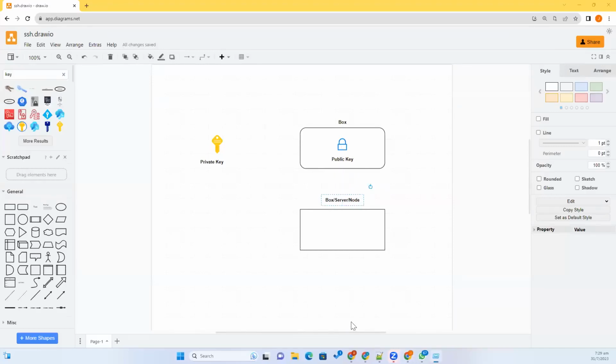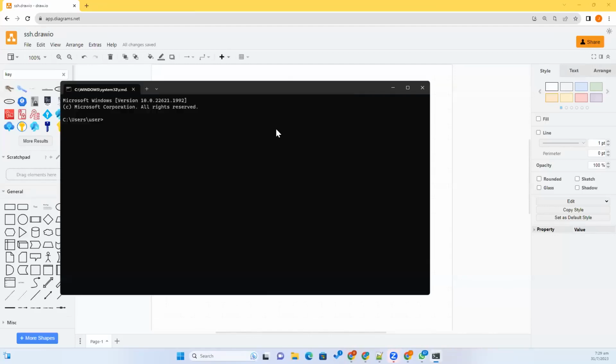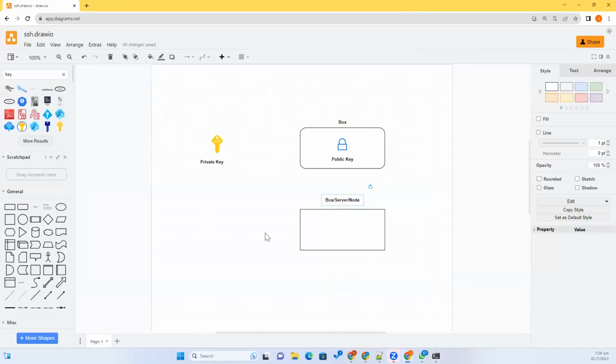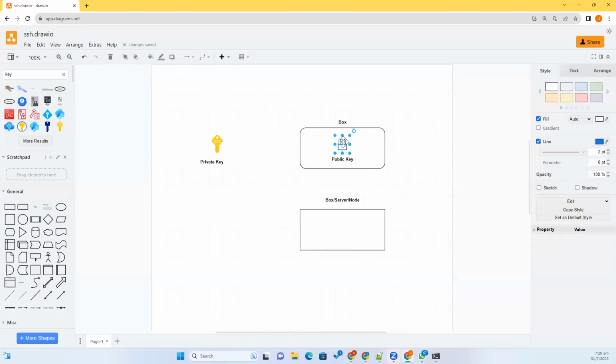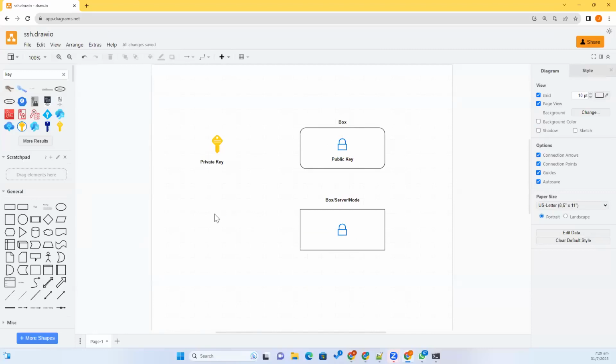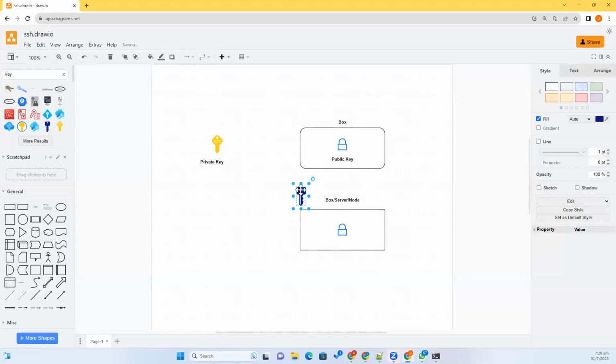For example, I know the IP address of facebook.com. Just like you know the location of the box. You know the IP address of Facebook, and you can get the public key of the Facebook also from the internet. Okay, but who can open it? Only the Facebook engineers can open it because they have the private key. So they can only open it.